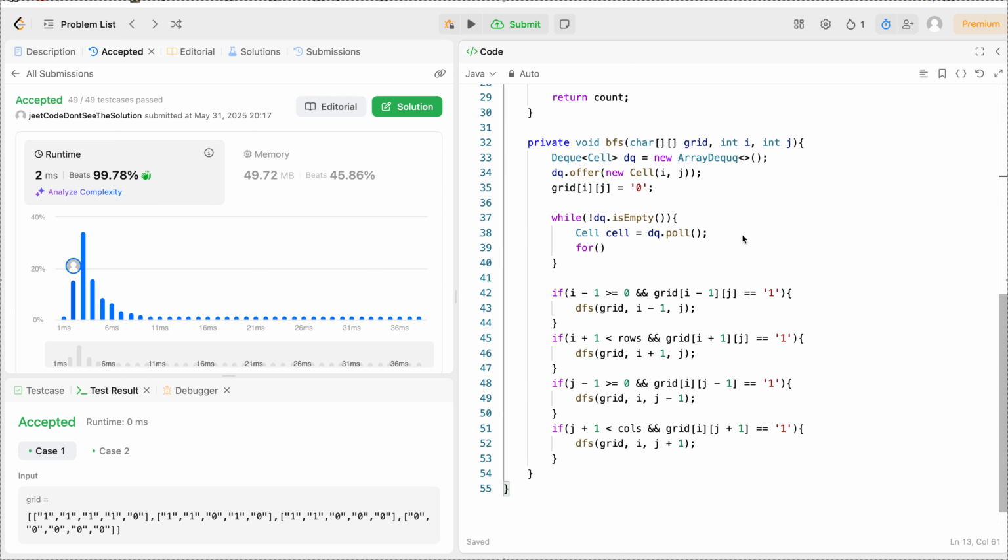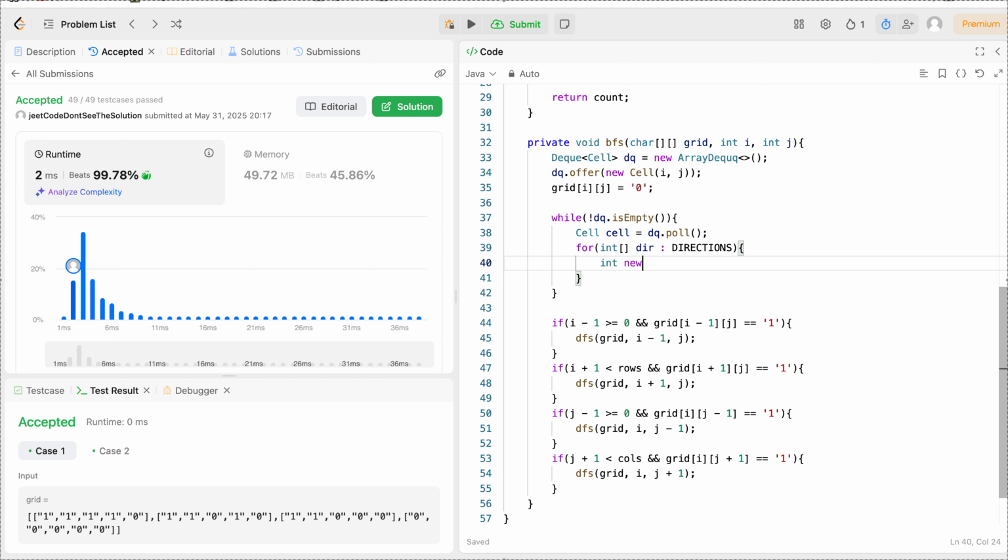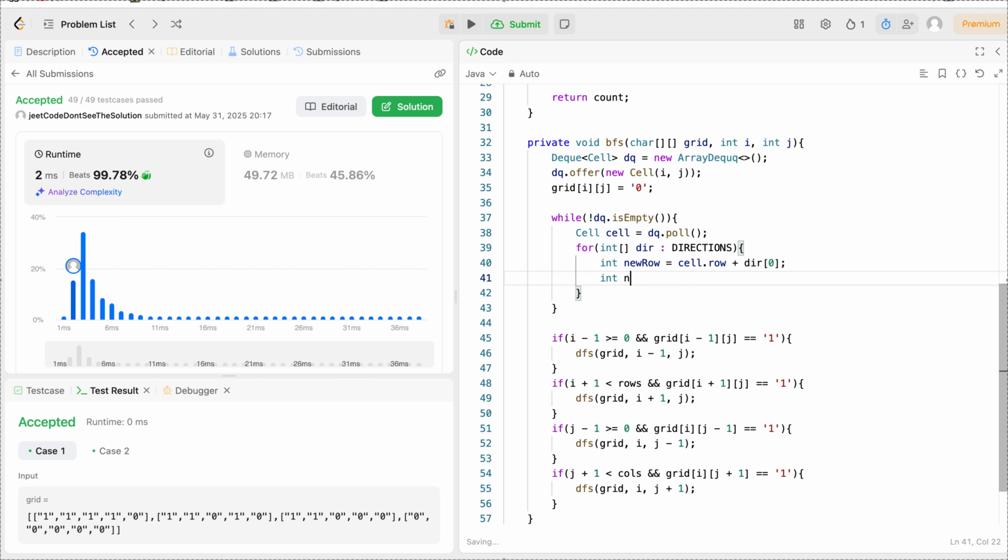And then for int array dir, int new row is equal to cell dot row plus dir 0, int new call is equal to cell dot call plus dir 1.